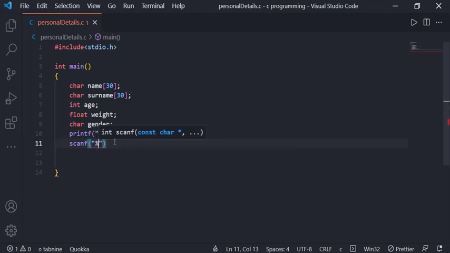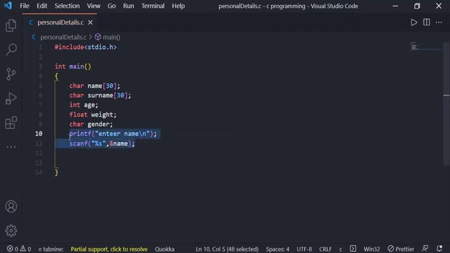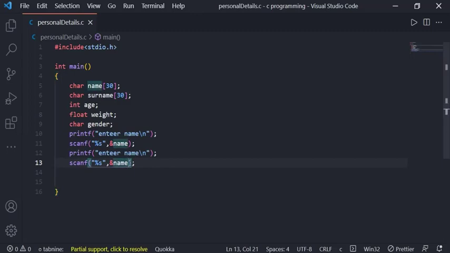For the name it is %s, then the address of name, like this. Then we terminate. Let me just copy it. Then %s for the surname, and surname, like this.